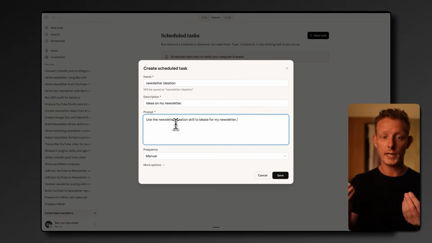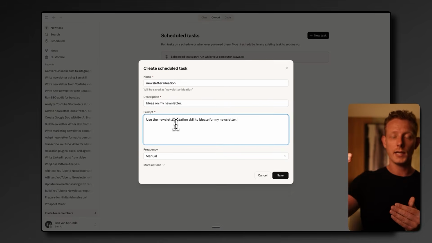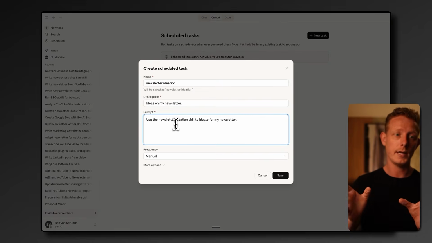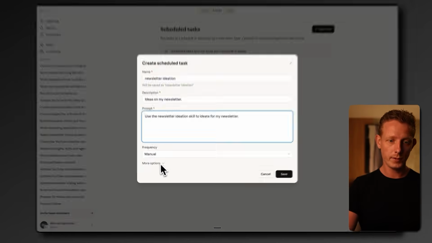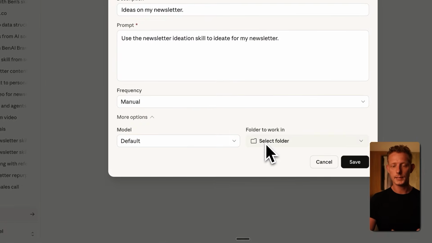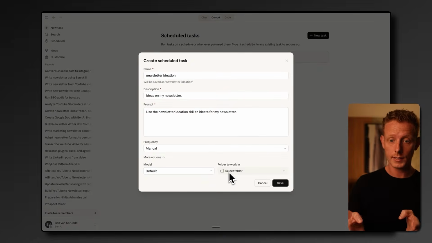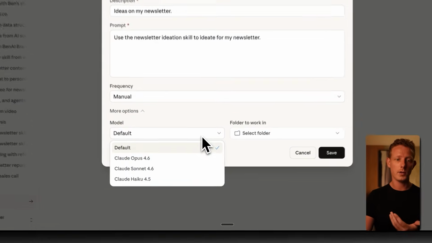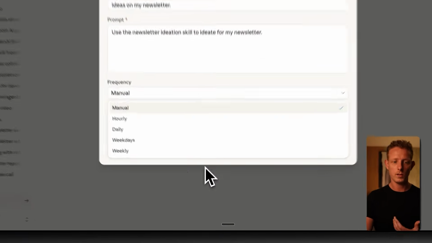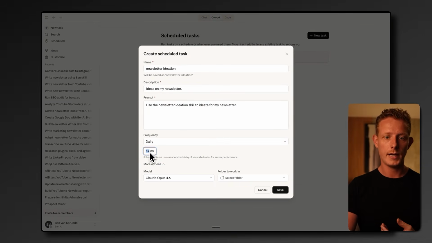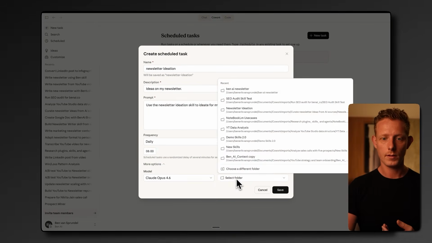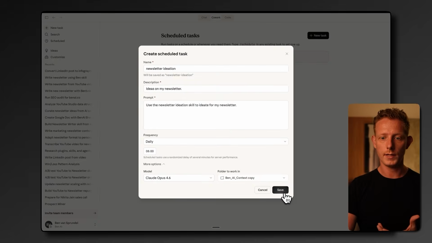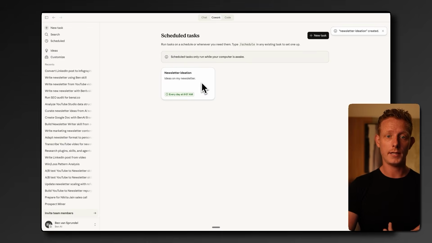And this basically schedules a prompt every day at 8 a.m. The skill will already know to go through the database to make sure it doesn't do duplicates. And every morning I can open my Cowork and already get ideas for my content. I can define the frequency, the folder it can access. So in this case, I could give it access to that context folder. So I don't even need to save it inside of the skill. And I can define the model, Opus 4 or Sonnet. So I could, let's say, daily at 8 a.m. I could save this. And now it's scheduled every day at 8 a.m.